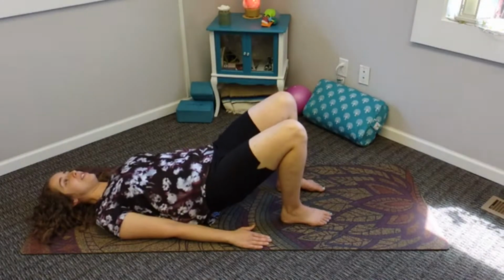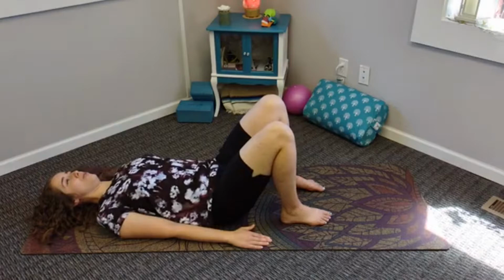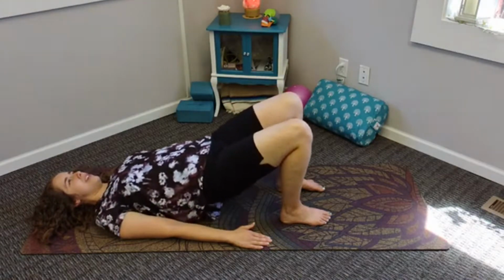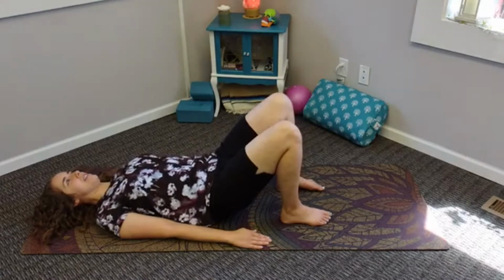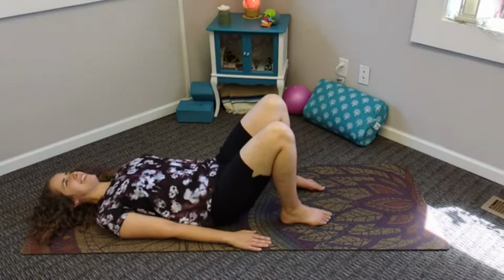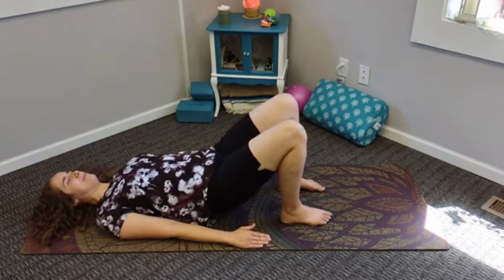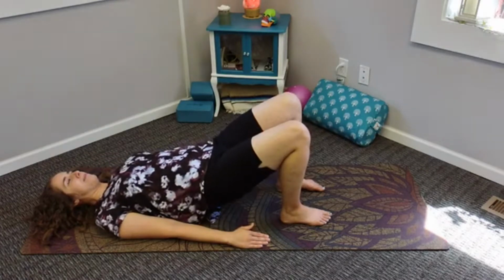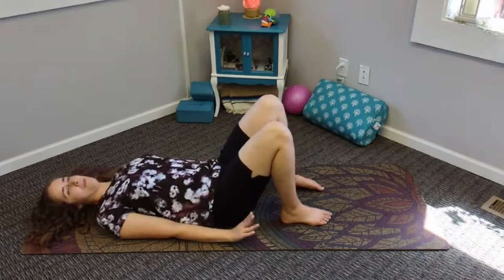Also have an option here to press the back of the head straight back into the floor, and notice how that engages the muscles of the neck. And it brings a little bit more support to the spine, maybe even like a sense of comfort that the muscles are there to support the spine and everything that goes along with it. Okay, so enough of those.